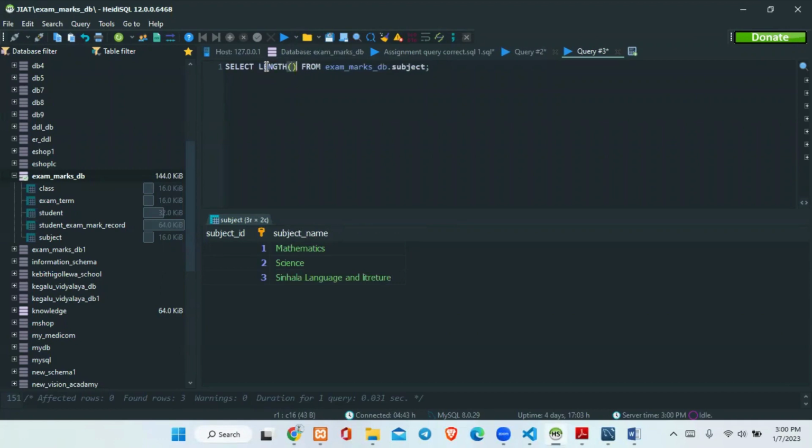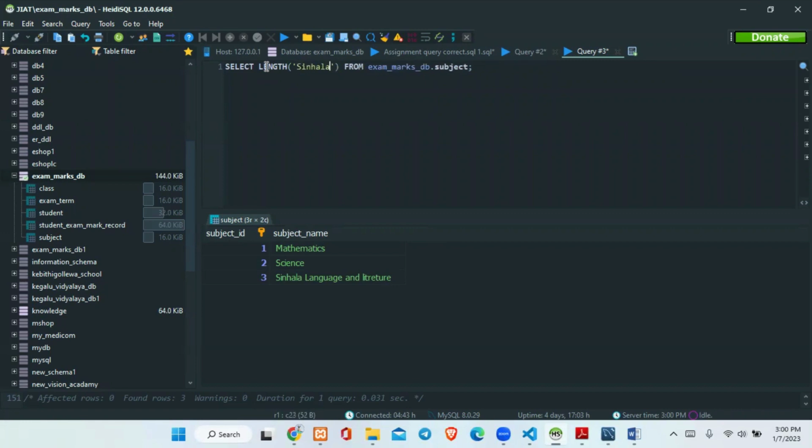And I'll give brackets. Now, because they have given the data, what we need to insert, I'm going to give it inside single quotations. If they have already given a value, then we should give it inside single quotations. It's not a column name, therefore we should give it inside single quotations.